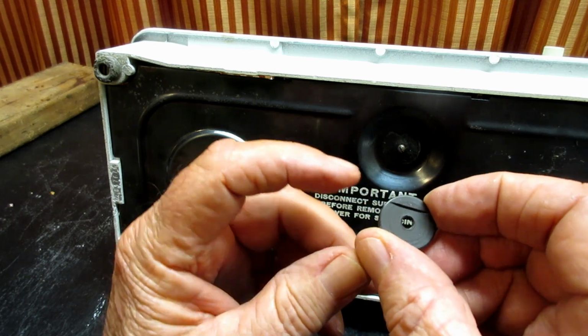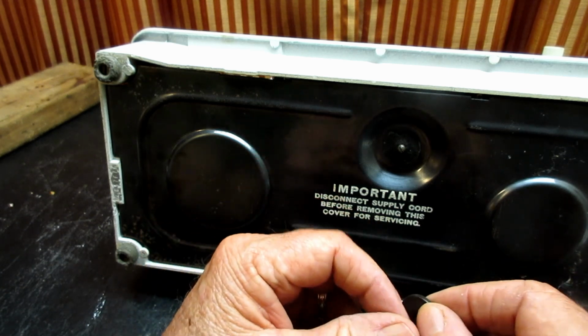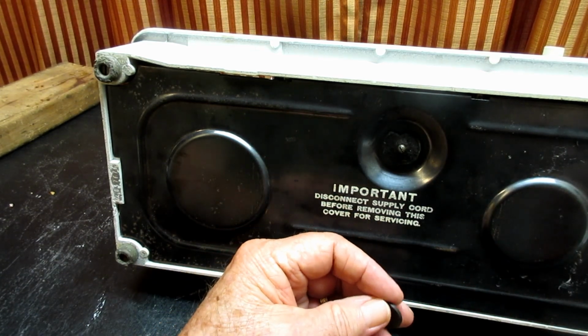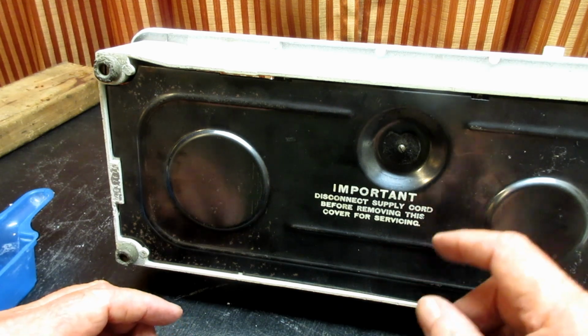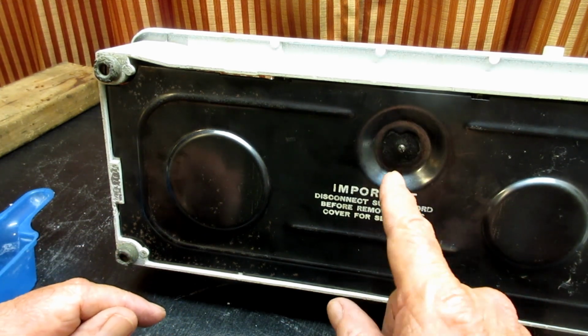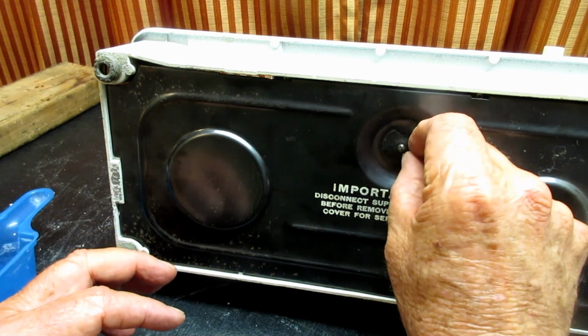Can you see that slot right there? Am I getting the light on there? Yeah. Okay. So, get that put in a place. And then this little screw with the slot in it, that slots to screw it in the machine, that should stay in when you take that off.